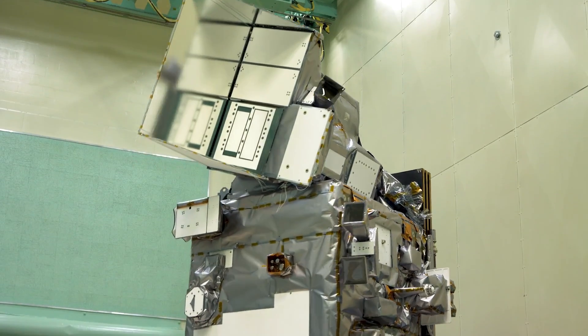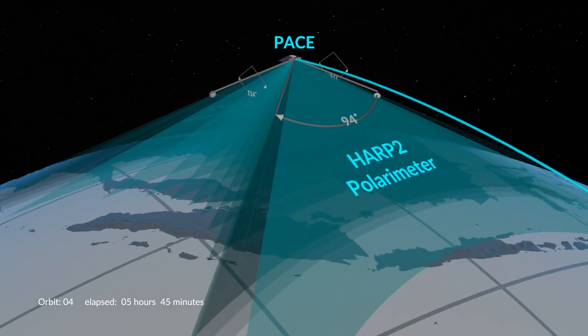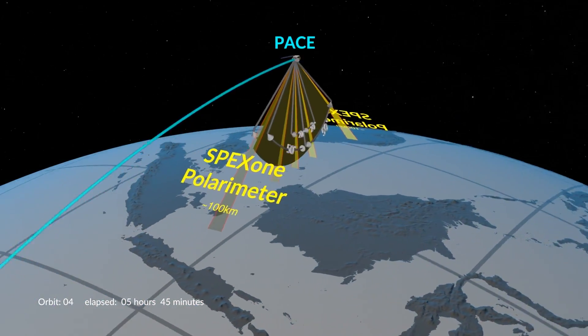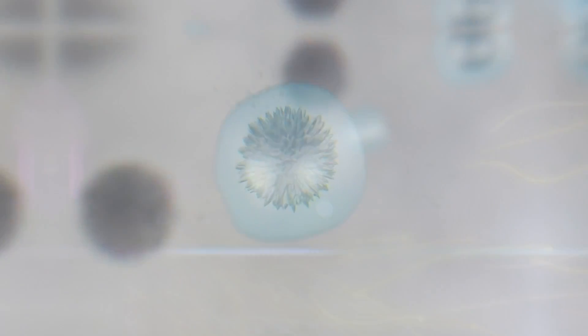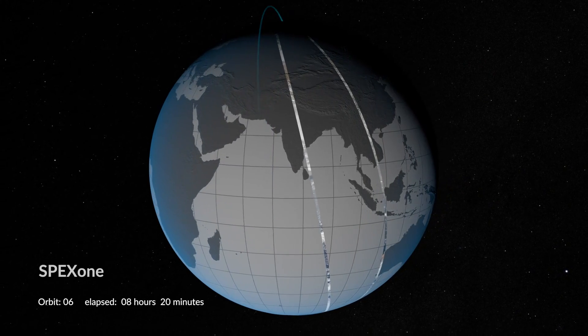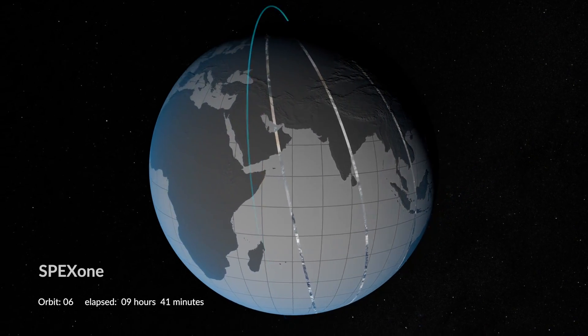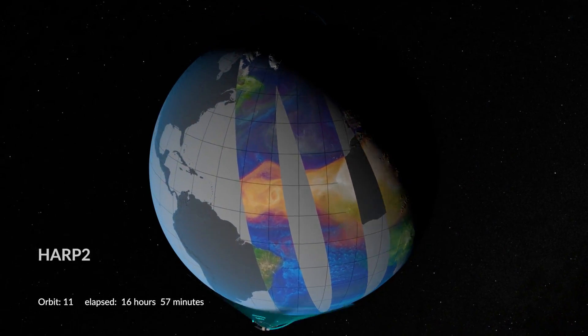From the sea to sky, PACE's other two instruments are multi-angle polarimeters, one hyperspectral and the other hyperangular. Together, they'll take on aerosols, tiny airborne particles, and clouds, both of which change how sunlight interacts with the atmosphere. So by those two polarimeters keeping their eyes on our home planet all of the time, because they're making measurements on global scales, we'll have a much better sense of general evolving air quality on multiple local, regional, and global scales.